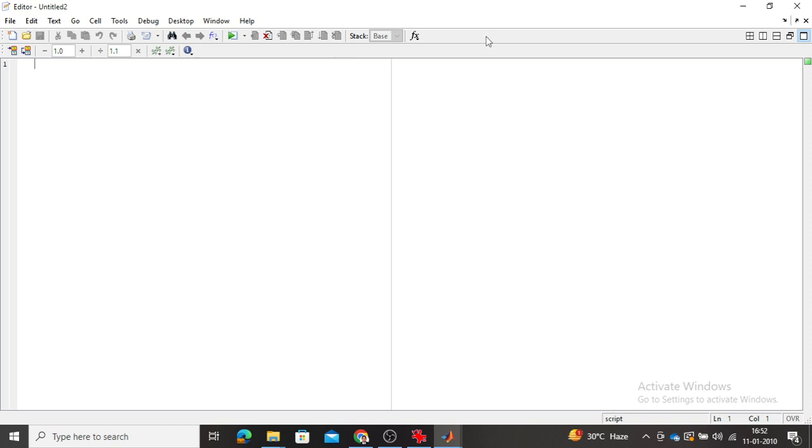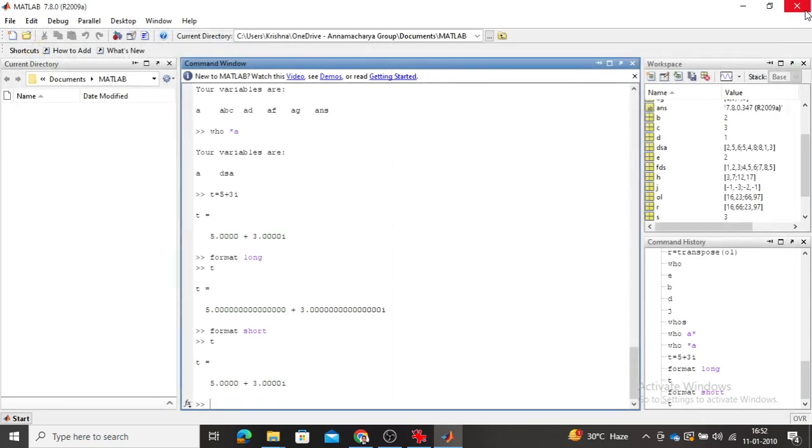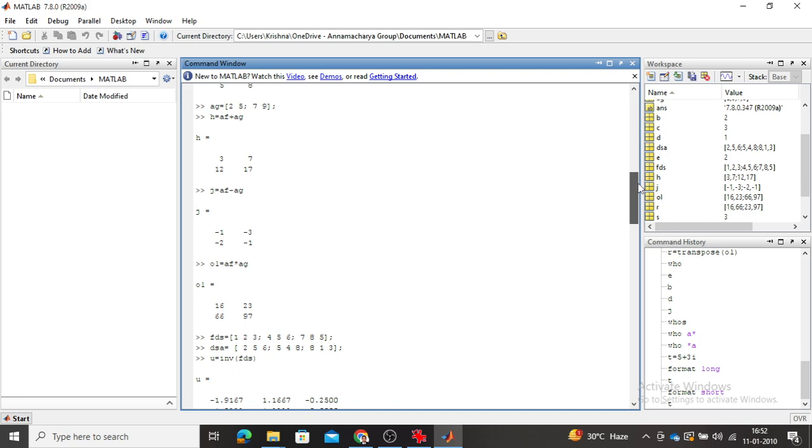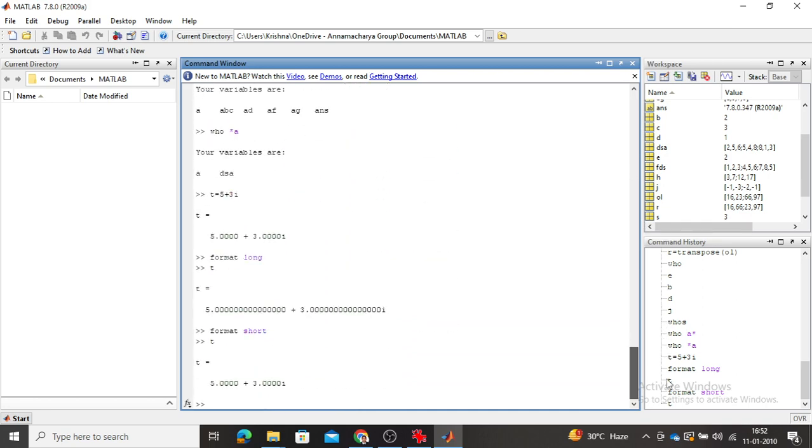Here if you do these types of operations, you can run them. See here, there is a green color button, save and run. Even if you forget to save, it will automatically save, and only then it will run, and the resultant output will be displayed in your command window. Okay, then see here we have used a scroll bar from top to bottom to move, and you can see whatever you have done here.